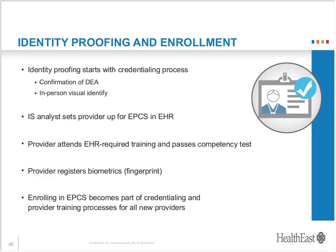As mentioned, we did this as part of our EHR rollout, and it was new technology, change management, we had all that going, but what we started hearing almost immediately from the providers is that this new EPCS thing was the best part of our EHR go-live. Technically it really wasn't part of the EHR, but we were able to leverage that at the same time, and it really helped us with the messaging around building our new EHR.